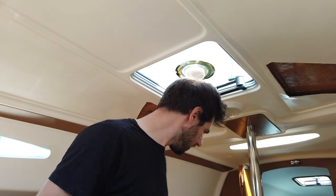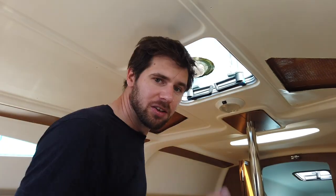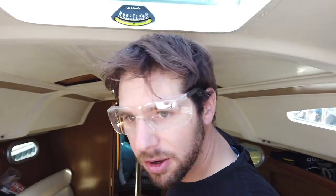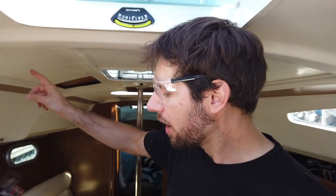I wrote down basically an eight-part process for this. Step one is to remove these panels. Now we do step two. There was already a nice hole here for me to fit the organizers on both sides — that was already there from the organizer on this side. But there was nothing at this end, so I have just bored a little hole here with my hole borer, and that went okay.